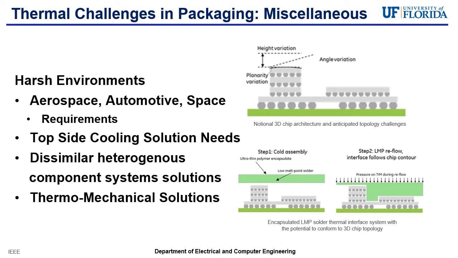Semiconductors must sometimes operate in extreme conditions, and these harsh environments, like those found in aerospace, automotive, and space applications, impose strict requirements on thermal management. The reliability of these systems is crucial, so the packaging must be designed to handle significant variations in temperature and other stress factors. For these types of applications, topside cooling solutions are often necessary. Unlike traditional methods where cooling elements are placed below or around the chip, topside solutions focus on removing heat from the surface of the chip that faces away from the substrate.